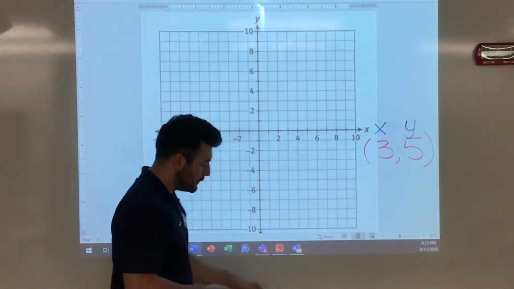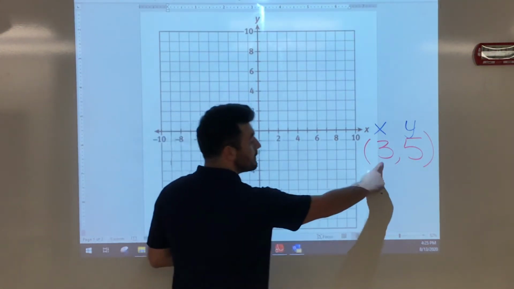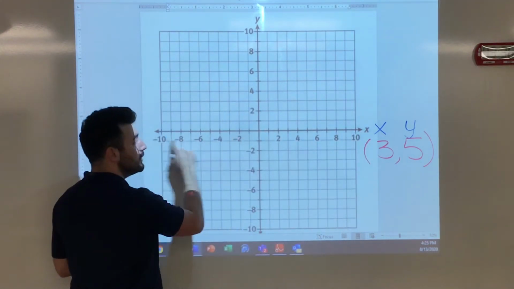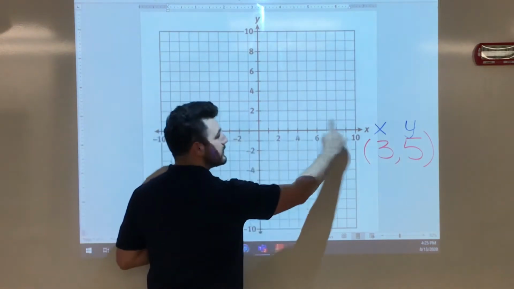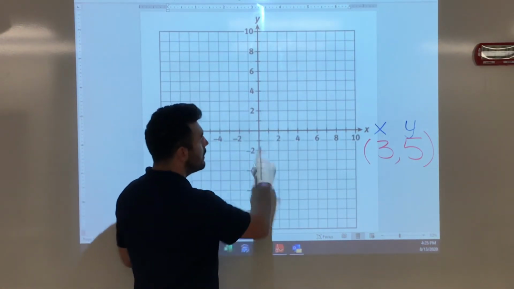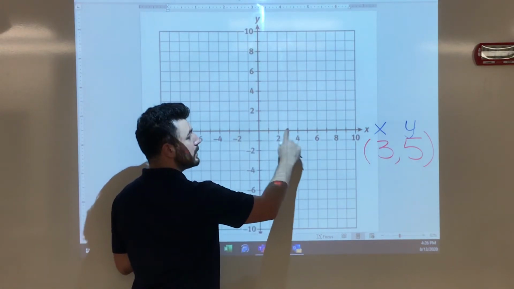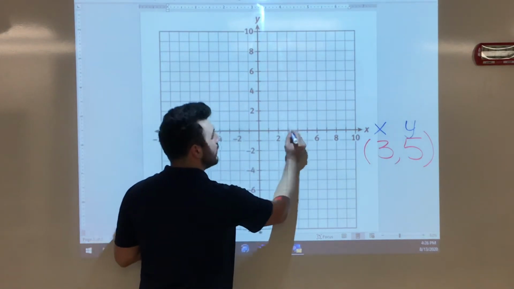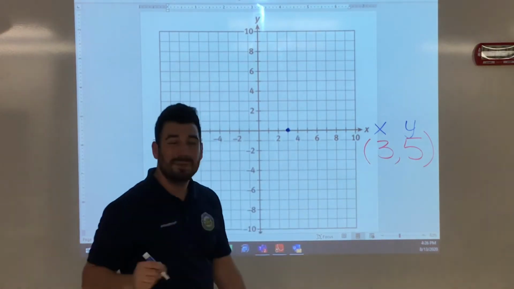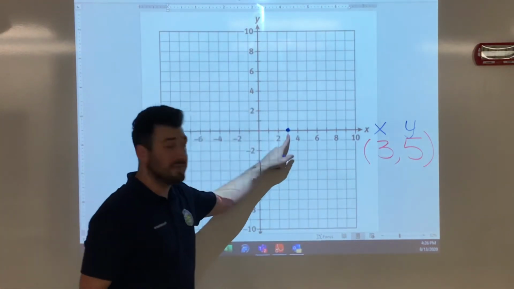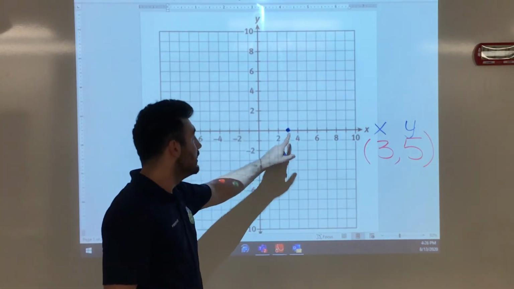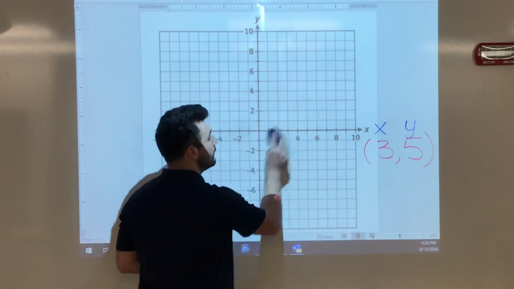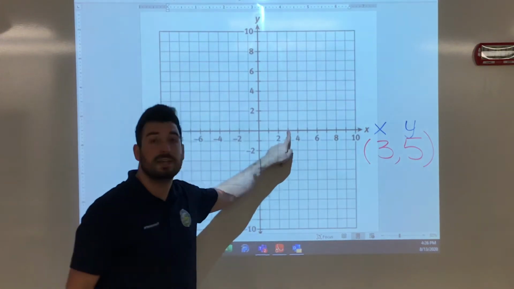So what that tells us to do is I want a positive 3 in my x direction. So remember, x only moves left and right. And if you look here, here are the negative x's and here are all the positive x's. So this tells me I want to go 3 to the right. Here's where 3 is. So I put my finger there. But I do want to emphasize, I'm not putting a point there. That's actually 3, 0. We'll get to that in a second. But, right, that's only one piece of this coordinate. So, I have my finger there for safekeeping.